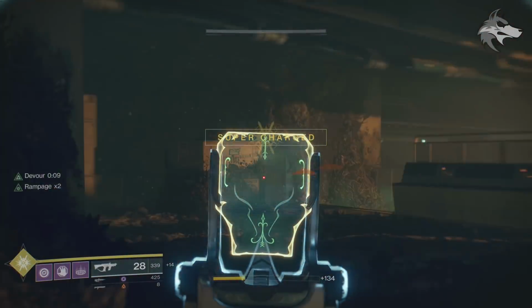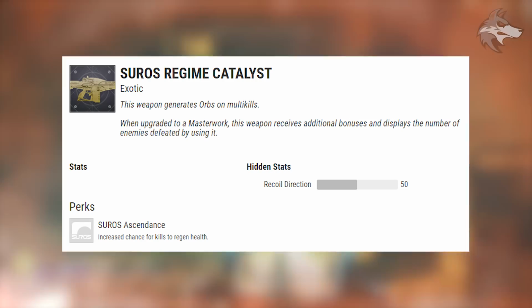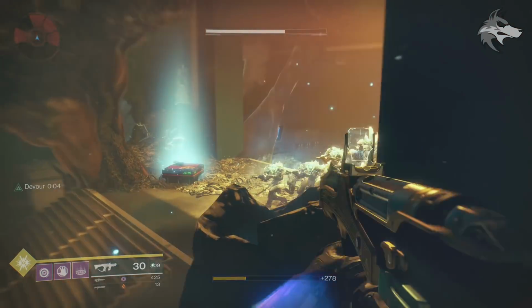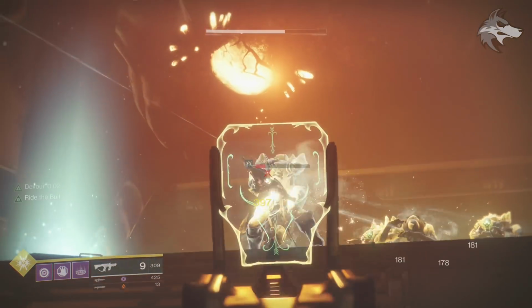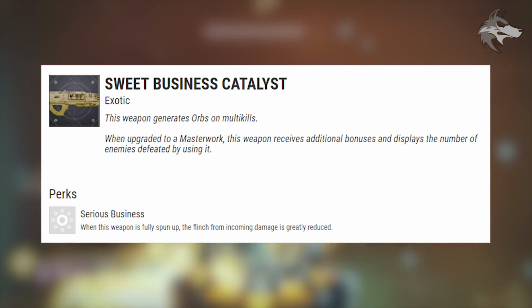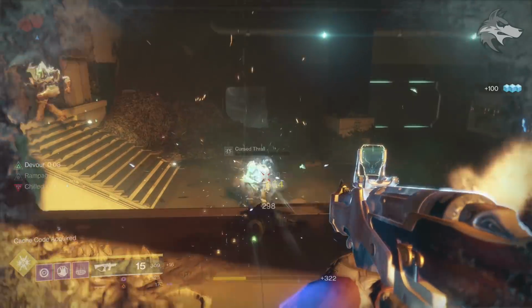The Suros Regime will have improved recoil direction, and it will also come with the perk Suros Ascendance, increased chance for kills to regen health. So that's going to be pretty cool, better chance to actually get health regen when you're making kills with a weapon. The Sweet Business comes with the perk Serious Business. When the weapon is fully spun up, the flinch from incoming damage is greatly reduced. So that's a pretty interesting change.